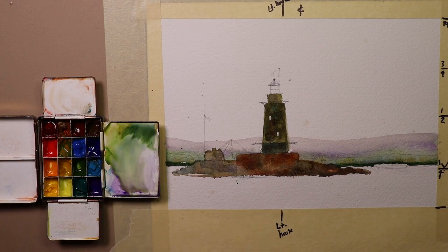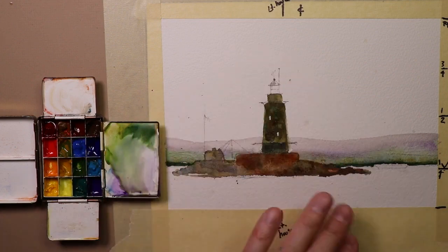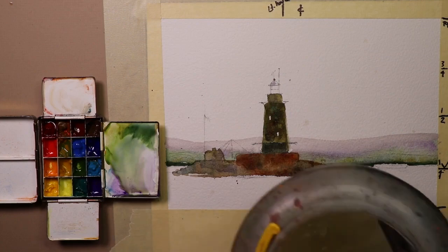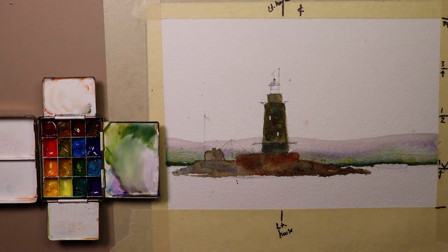And I'll just empty my water quick. I just like to get fresh water, especially if we're going to work with the sky colors in watercolors. We definitely want to change our water out to fresh, clean water again. Otherwise, that muddy water will not give us the best results with our sky and our water. So you can see I changed out my water and put fresh, clean water in there. And let's do the sky wash in the water now.